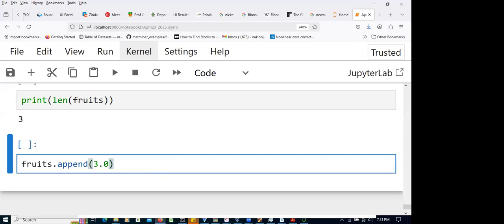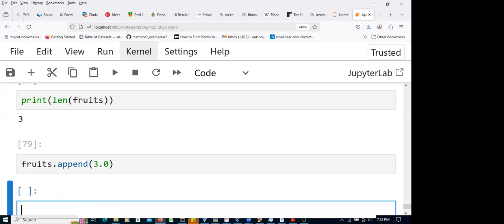Okay. This is the beautiful thing about Python. The items in a list don't have to be the same type. So you can put strings, floats, integers, anything you want, in a list. When we do C or Fortran, it's not so flexible. If you have an array and it's float, you want to keep everything float. If it's integer, you can't put float in it. But in Python, even if you have an array of strings, you can add a float or an integer to it, anything. So if I do shift enter, no problem.